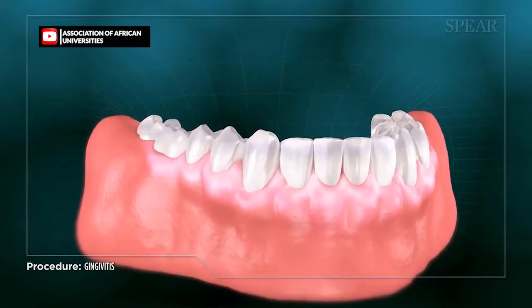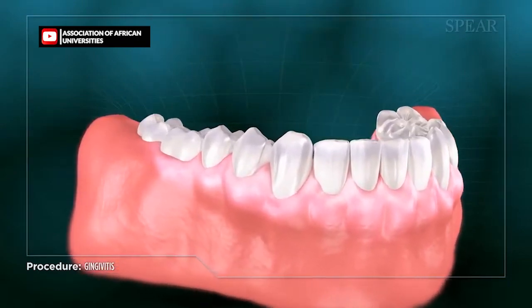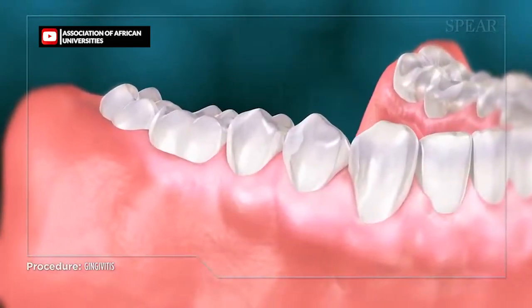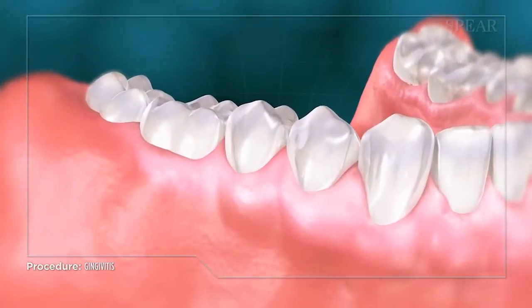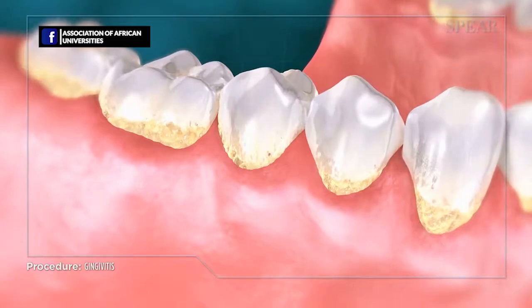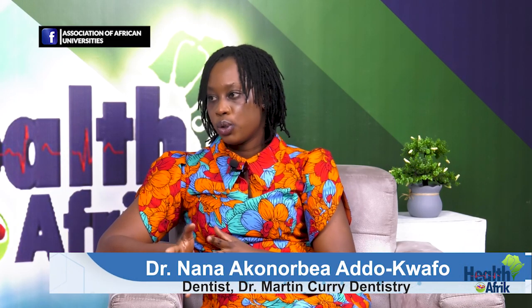So basically the gum is usually pinkish, but when there's gingivitis, you realize that the gums become swollen and they become reddish as well. You have areas where you easily bleed, sometimes bleeding on brushing, sometimes bleeding on flossing, and sometimes with just a little trauma to the gum, you end up bleeding. That's basically gingivitis. At this stage, the bacteria is just within the gum. Then if gingivitis is left untreated, it progresses to periodontitis.